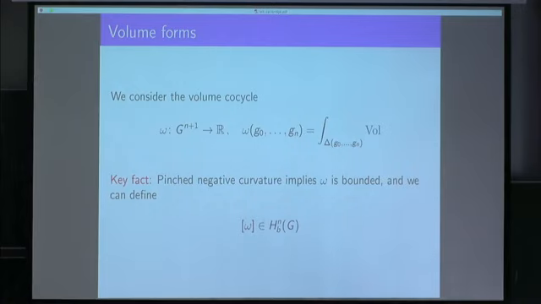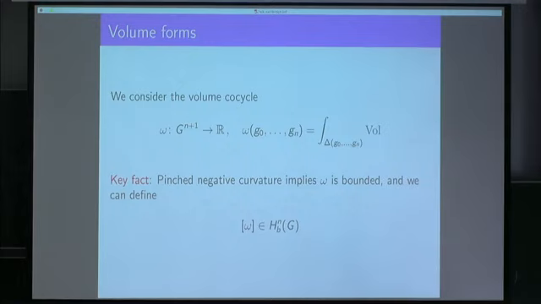And in fact, it is an exact bounded class because we have an n-form on an open n-manifold. So this form is not only closed, but it is also exact. So this is in fact a class in the exact bounded cohomology of G, because we are working with open manifolds. Okay, if M were closed, this would be non-trivial also in the ordinary cohomology. It can also be seen that this class does not depend on the choice of base point, but this is not very important. What is much more important to us is the following question.